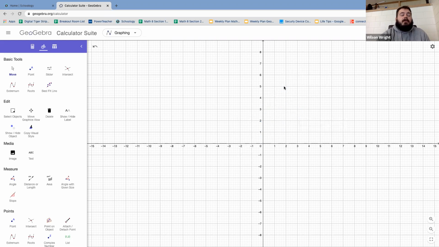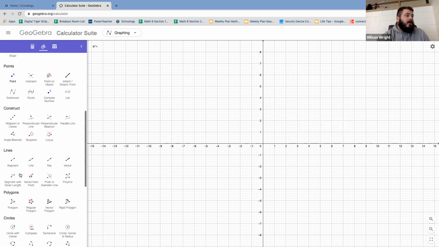All right, so we're going to go through the whole process again. We're going to click on the polygon tool. We're going to graph these points, -1, 2, 5, 2, and 2, 1. All right, so now that we have our 3 points, we reconnect it to the first one.